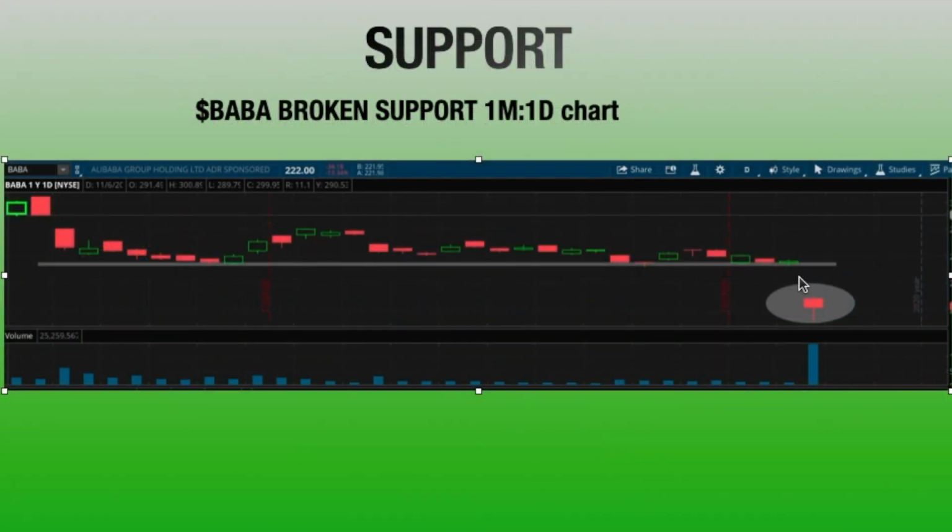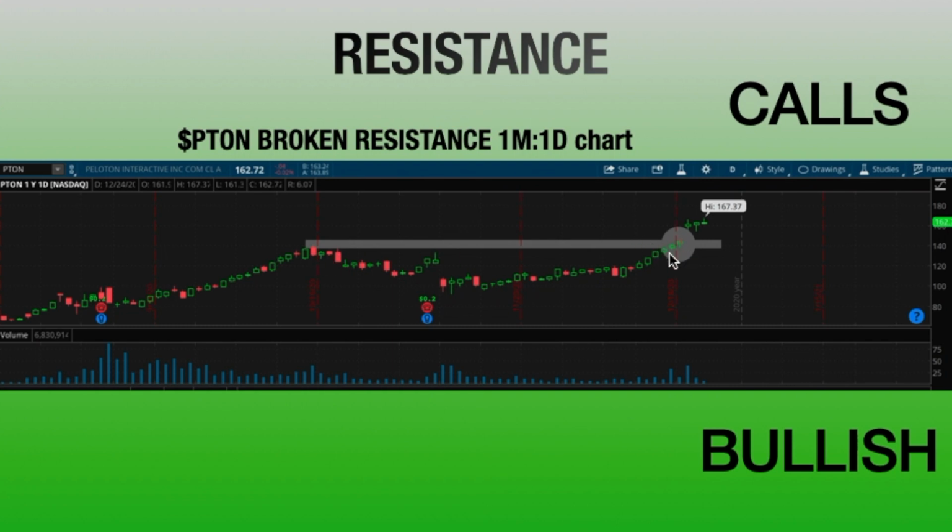If we see a stock break below its support level, there's almost always going to be a gap down, which is essentially a linear free fall until investors establish the next price level of support. We watch for stocks to break below long-term support levels for entering puts to take advantage of these gap downs. On the other side, we watch for stocks to break through their long-term price resistance for entering calls. When there's enough buy volume to make a stock break upwards through its resistance price level, the stock price typically tears upward until investors see it as overpriced.